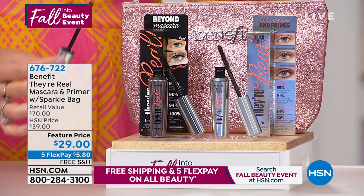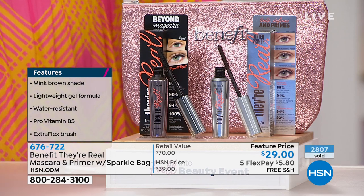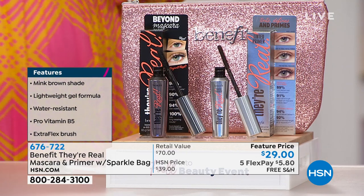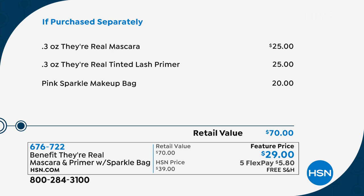It's lightweight and flexible. But then if you want the full drama, you add the They're Real on top. Ladies, these combined give you the most outrageous, full, long, sexy, luscious lashes you've ever seen. We've sold almost 3,000 of these today — it's an incredible buy. Each one of these mascaras is full size and they sell for $25 a pop. $70 is what you would spend anywhere else you can find Benefit. It even curls your lashes — it's like the Swiss Army knife of mascaras.